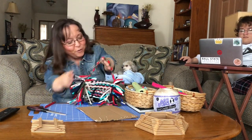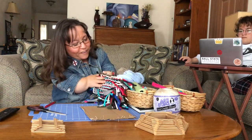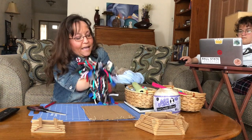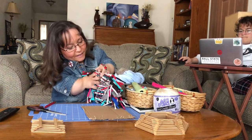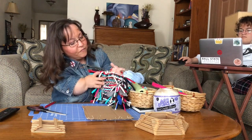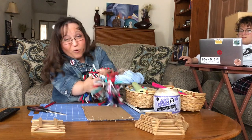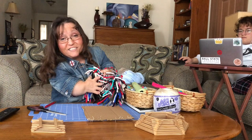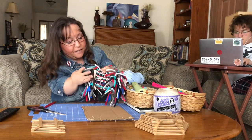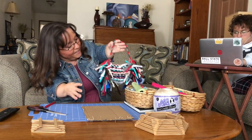Okay, so here we go. I have my cute little pouch bag. I love it, it's adorable. So I'm just gonna put my hand down in it, okay? And there we go. It opens up. I have a little flap to close it. I could sew a little snap on there, or maybe a little tie, or I could literally sew a button there and then just wrap that around it or anything I wanted. So here we go. Here's my little bag.